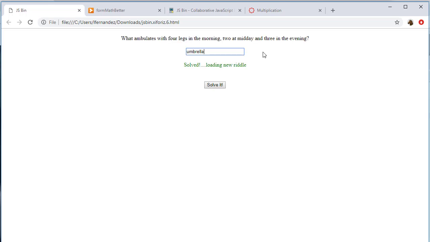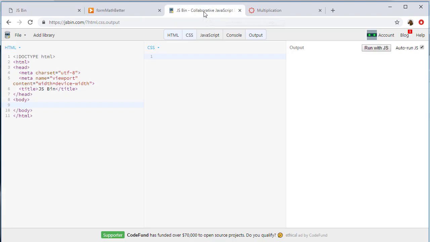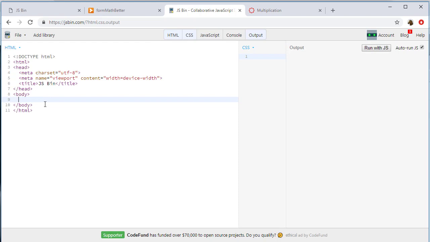Okay, so how do we go about coding this? Let's first of all create the HTML. First we have a message at the top with the riddle in it. So we'll just make this a div field and give it an ID of riddle. And we'll put riddle here just for the time being as a stub. We should probably get rid of that eventually.